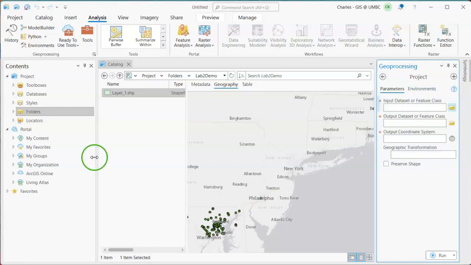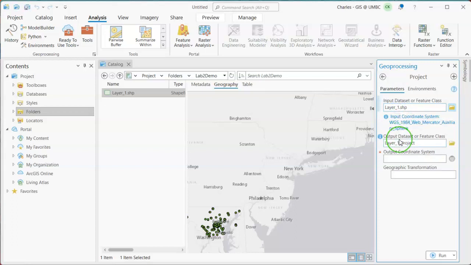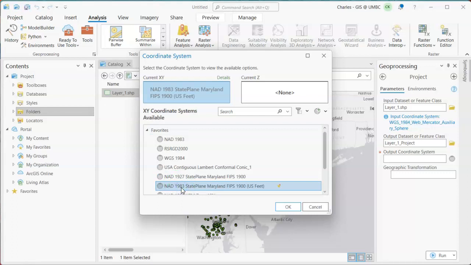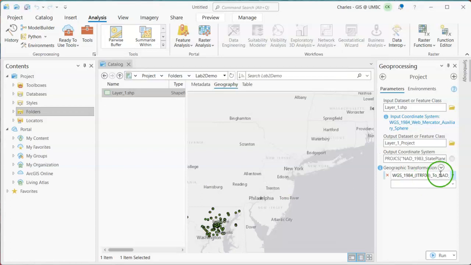I think it's a good habit to get into, when you get new data, check out their spatial properties. These we downloaded from ArcGIS Online, so they come in WGS84 Web Mercator. It's a special version of the Mercator projection that's based on the WGS 1984 datum. We're going to reproject that into our favorite projection, which is NAD 1983 datum, state plane for Maryland. And you'll notice that that is in my favorites folder. If you don't have it in your favorites folder, I recommend putting it there.